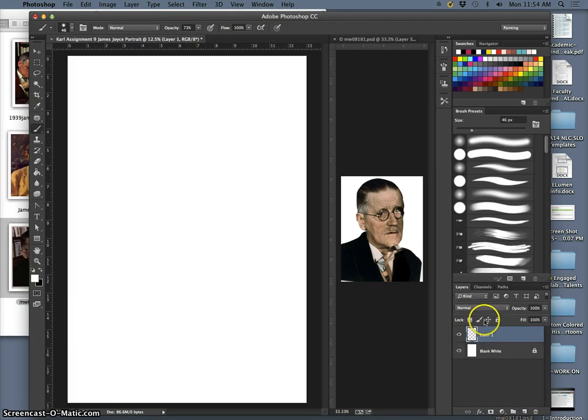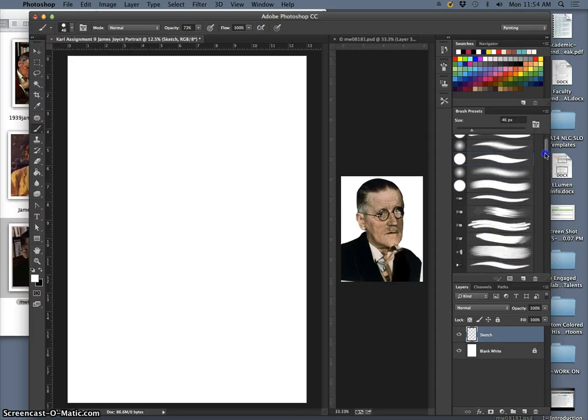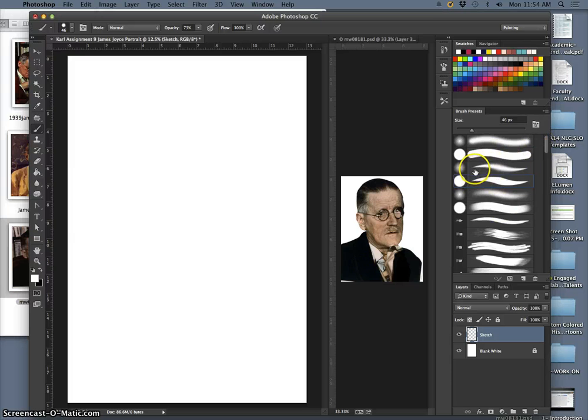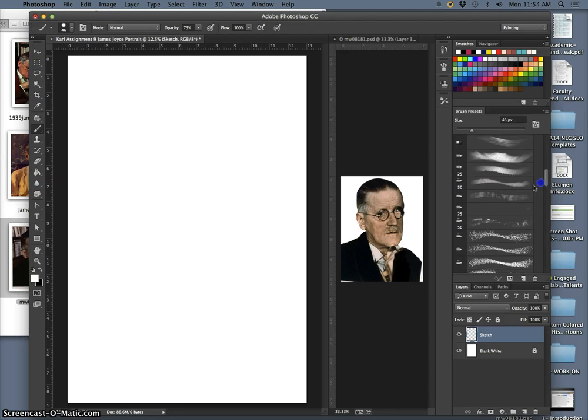Now my next layer, I'm going to sketch, just like I would with charcoal on a canvas. And you can decide how you want to set up your sketch. I'm just going to use a very simple brush. Well, let's get experimental from the beginning. Let's get away from our standard brushes, which go small to thick with pressure. We're going to learn how to customize all of those. Let me find a brush that's more like a pencil. And instead of using blue or some other color, I'll just use black, but it will be at a lower opacity. And then I can just start sketching in.